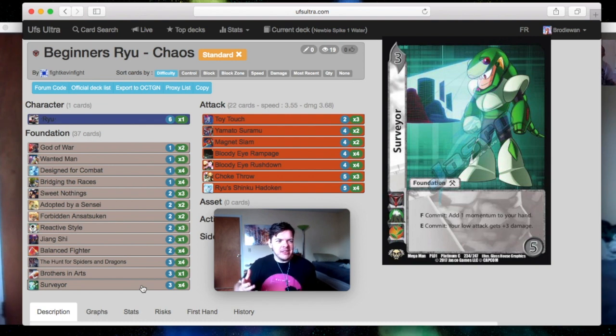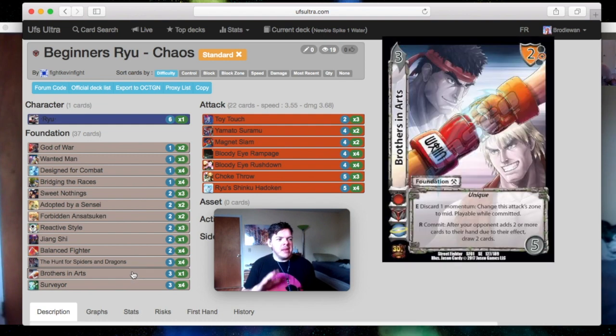And so finally, there's one last card. This deck is a minimum size deck. It has 37 foundations, 22 attacks. You have to play a total of 60 cards. Your starting character counts in that. So far, we've touched on 58 cards, so 59 if you count whatever.